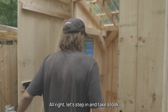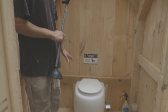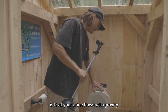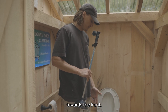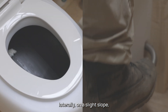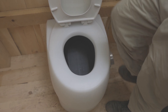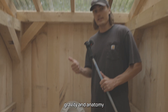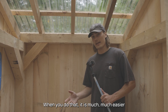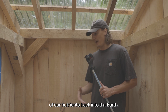Let's step in and take a look at what I'm talking about here. This, my friends, is the off-grid toilet. The way it works is very simple — it's a conveyor belt. Your urine flows with gravity towards the front, and your solid waste and toilet paper gets transported backwards laterally on a slight slope into a decomposition chamber. We're working with gravity and anatomy to separate our waste, just like nature does. When you do that, it is much, much easier to manage the reintroduction of our nutrients back into the earth.